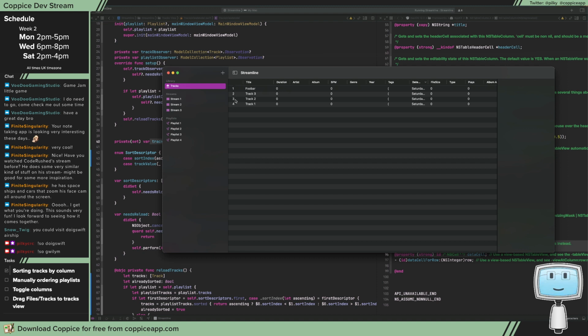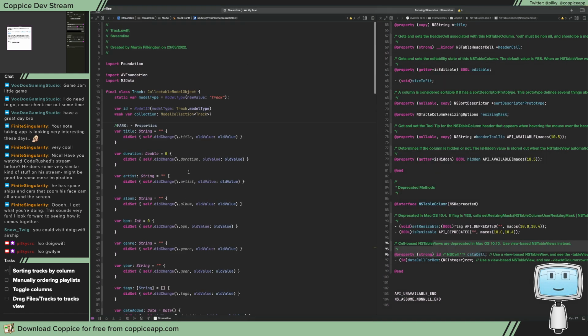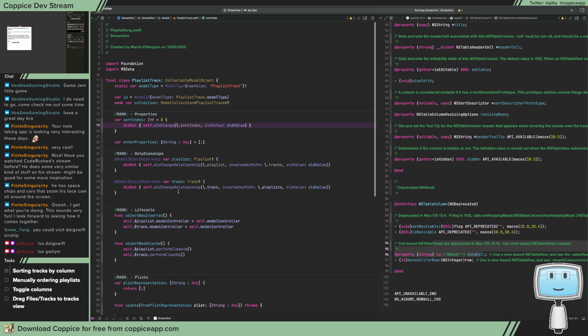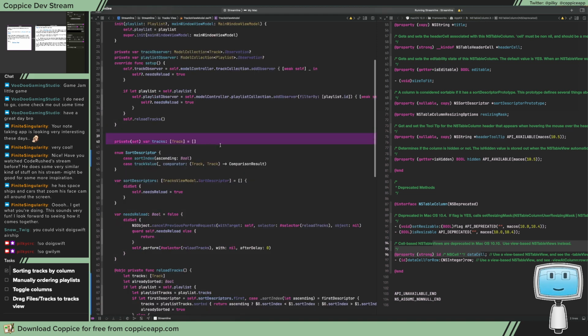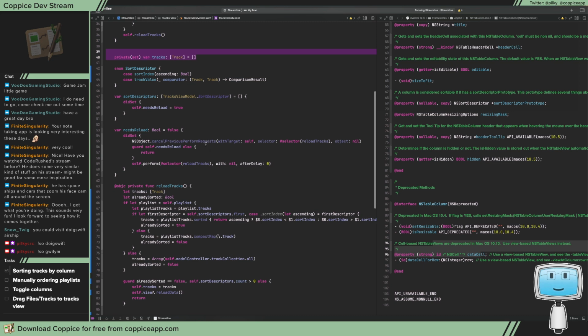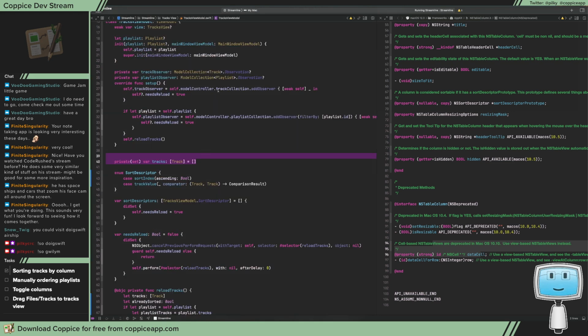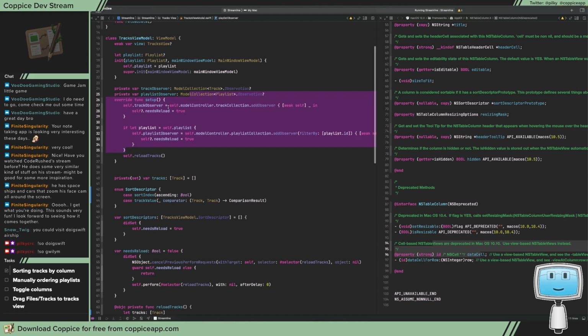But this doesn't make sense here because this is just displaying all the tracks and you can't rearrange this. Whereas on the playlist we do. Now the problem here is our data model splits this up into two things, because you have the track which contains all the song data, but then you have the playlist track which just has the sort index and then references to the other items, so to the playlist and the track that it's in. Which means that if we want a track view, this needs to order both tracks and playlist tracks.